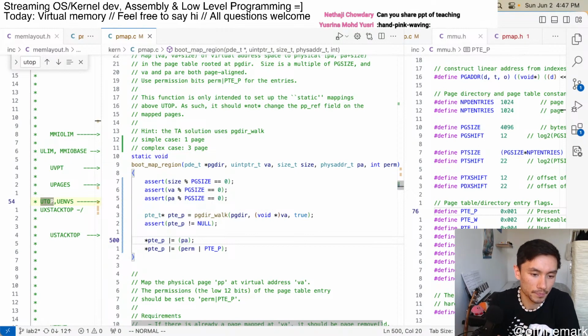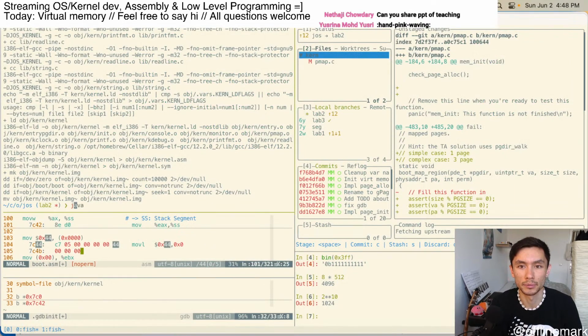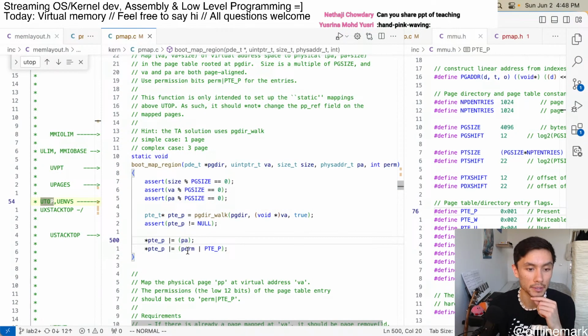So we are ORing in some more bits. I'm just doing what it says. Okay. It says don't change the pp-ref on the mapped pages. Okay. So I'm just going to stage this as a little checkpoint.